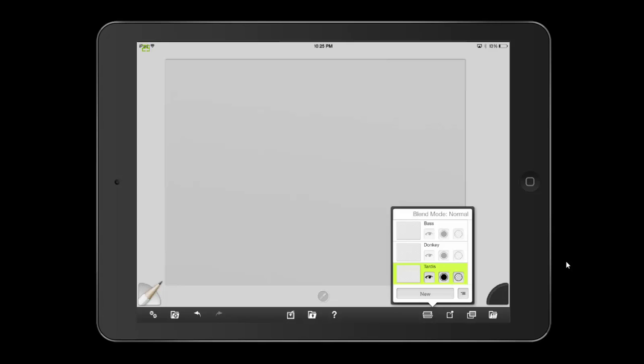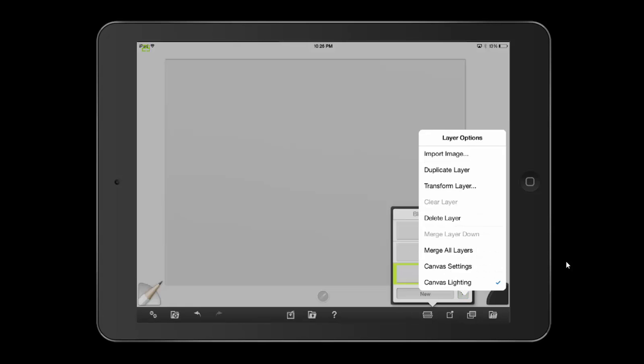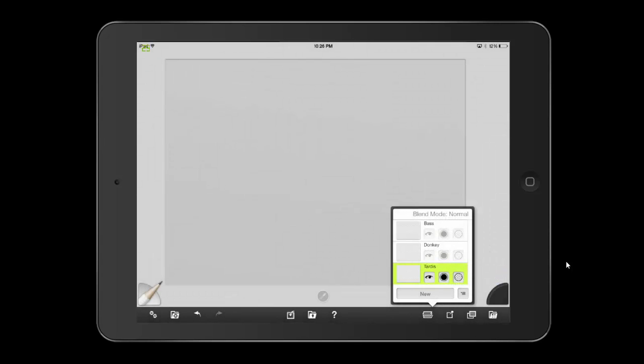Okay. We're going to get a little more into the other options here, such as Import Image, Duplicate Layer, Transform Layer, as we continue on with the class here. So I'm not going to go too deep into this until we actually start drawing, but just be aware those are there. Within each of the layers also you see an eyeball. If you click it, you'll see the eyeball disappears.